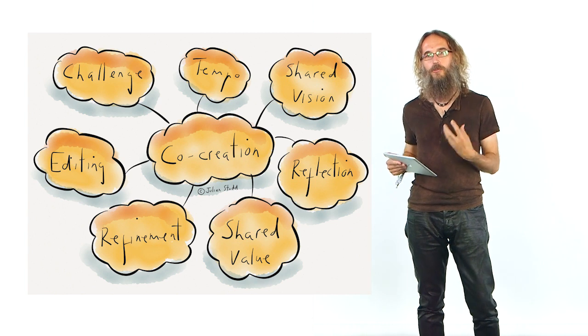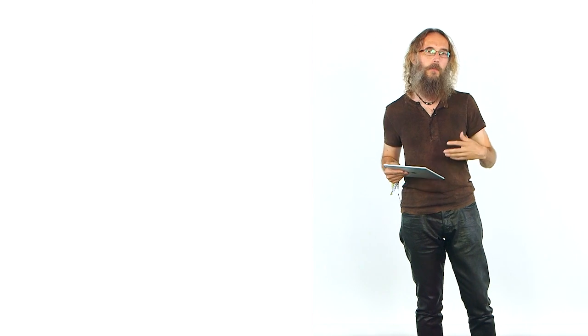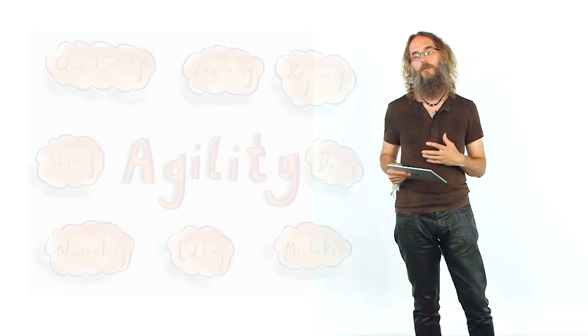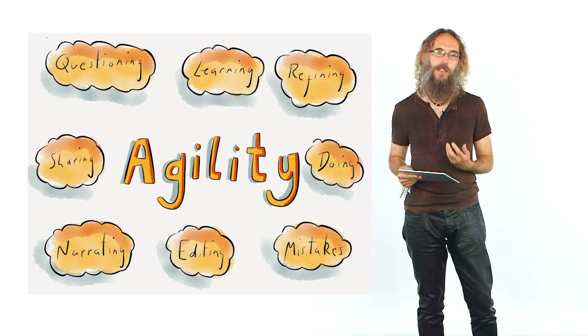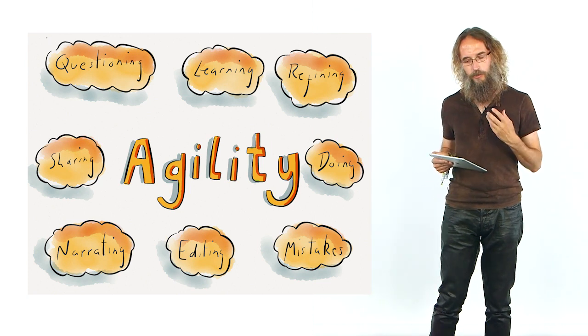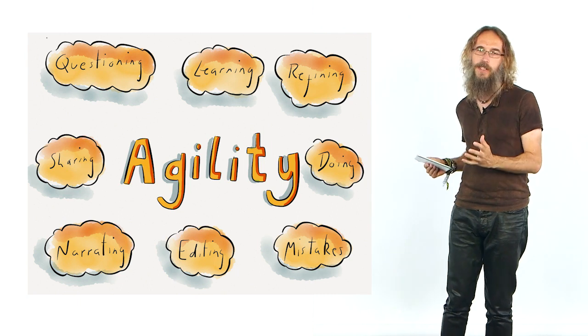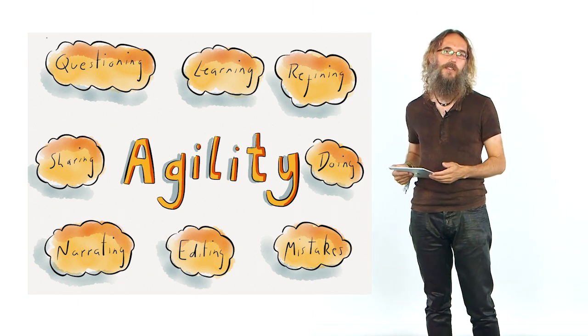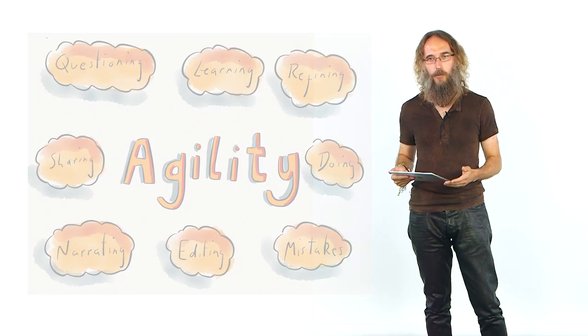So by doing so, we move towards a co-created and co-owned model of change where people aren't told what to do, they're part of writing what needs to be done. The agile organization will always consider co-creation as a key tool it can use for engagement. Because if people's voice is heard, if they're not criticized or judged on what they say, if we create safe spaces for them to be part of that process, then they'll feel greater value and bring more of themselves into what they do at work.